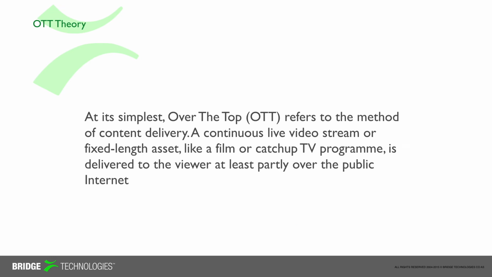So let's look at OTT. Over the top basically just means over the top of the internet, over the top of all of the other traffic that is on the internet, and it's just a method of content delivery. So whether it's a live video stream without a beginning or an end, or something fixed length like a movie or a TV catch-up, that's delivered at least partly over the public internet.